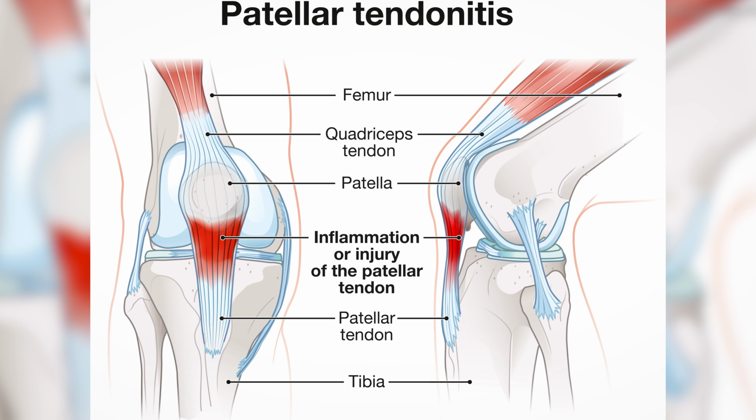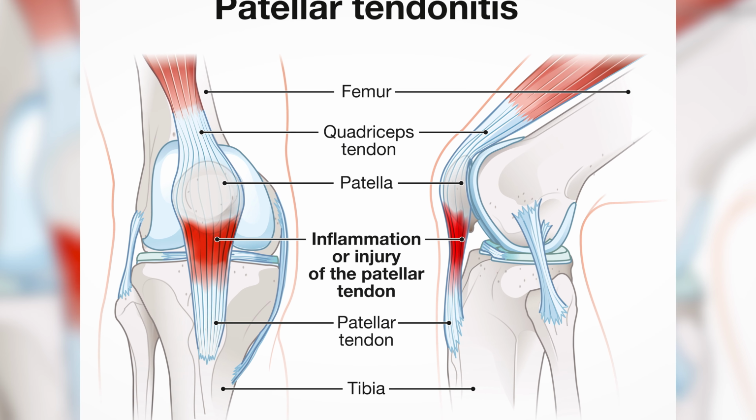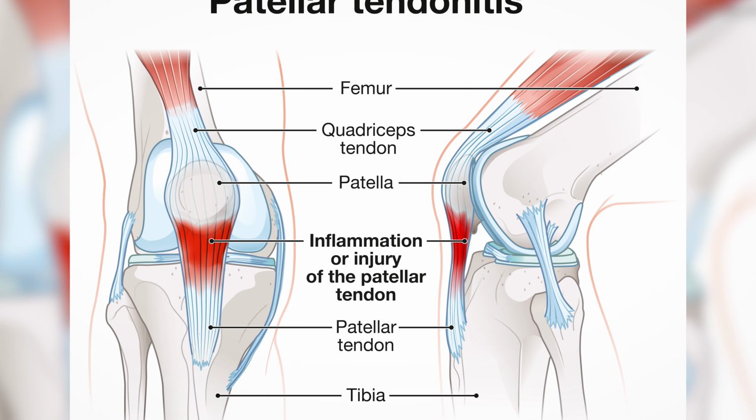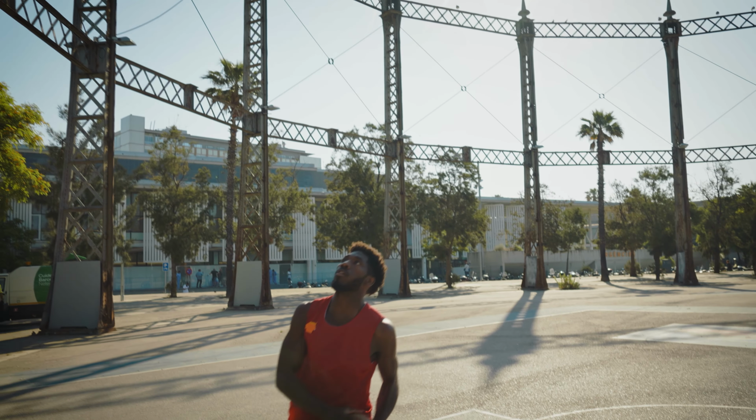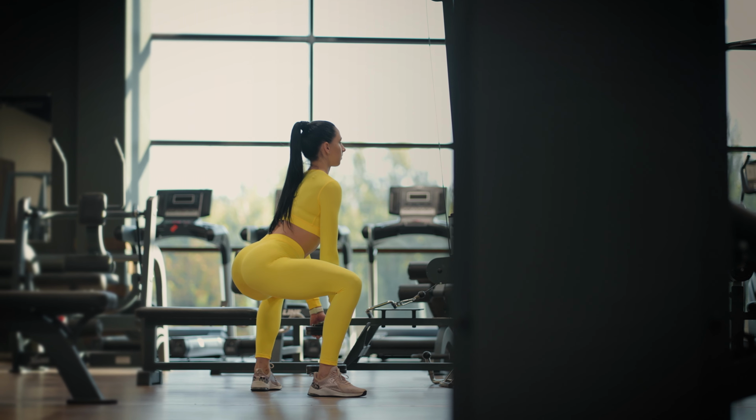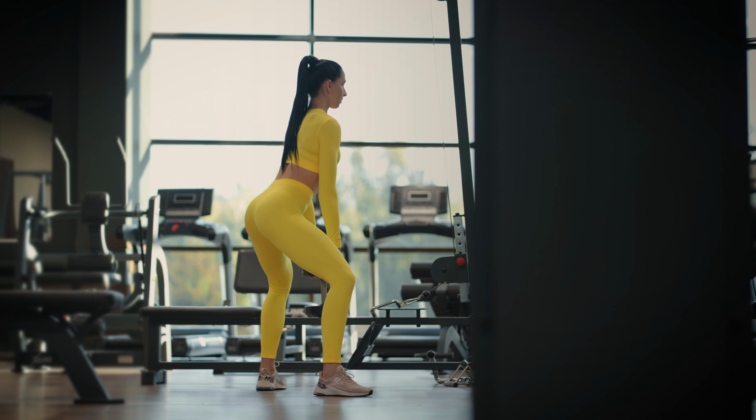Anything that activates this quad muscle will just pull on that tibia, and repetitive action will actually cause you to get a little tendonitis. We see this a lot with athletes that have to jump or squat a lot, and you may have heard it called jumper's knee. A lot of times, it's not enough to take time off of the sport, because once you go back, it will come back as well. In this episode, I want to concentrate on specific soft tissue techniques and exercises that can provide you with some relief.